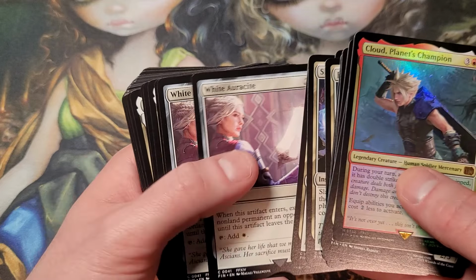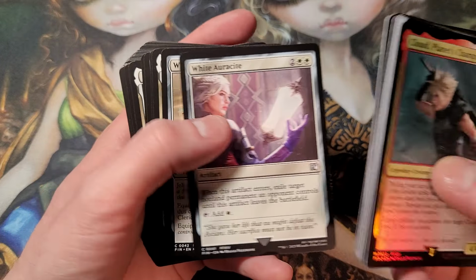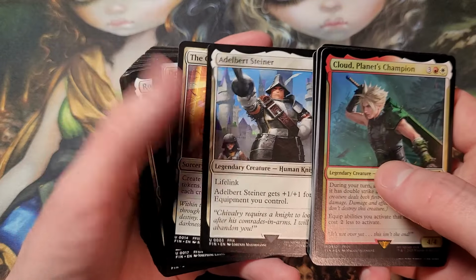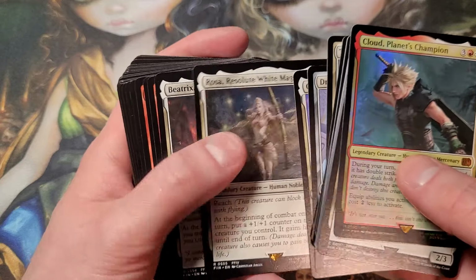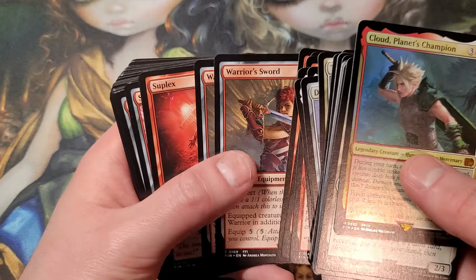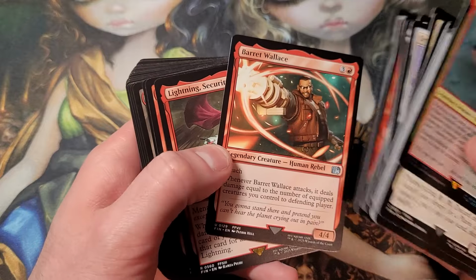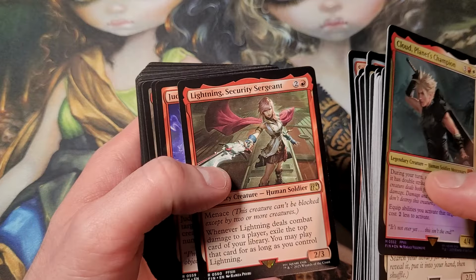Slash of Light's pretty good. They killed me a few times. White Auracite, not phenomenal, not trash, to be honest. It can do things. I really like this, though. The White Mage's Staff is pretty good. Adalbert Steiner. Crystal's Chosen. Dragoon Lance is cool. If you're going to a pre-release or going to be doing drafting, do not be sleeping on these job select equipments. They can definitely give you a pretty fast head start and then be very powerful later when you just have one thing left. 3-drop Lightning, that's not too bad.